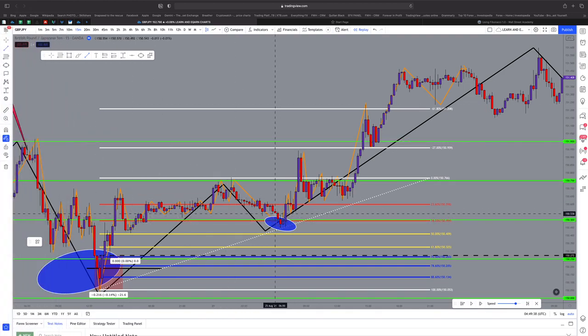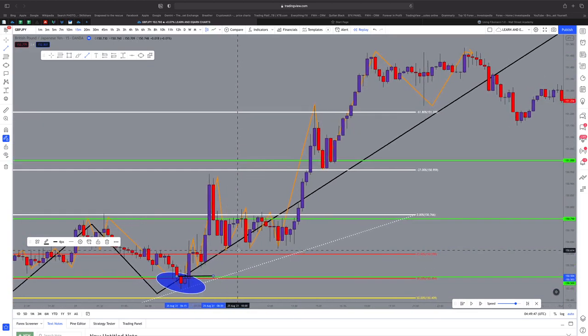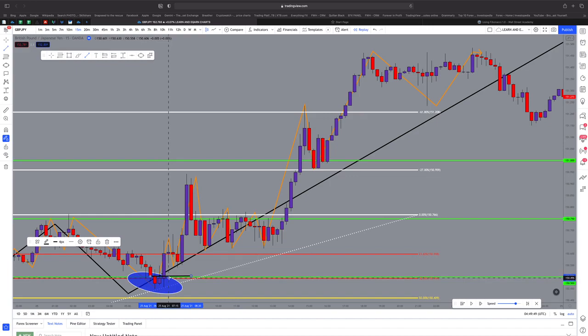So right here, buyers took control over the market, right? So you're waiting, boom. Also, it respected this QPS support. So let's just say, theoretically speaking, this candle was so aggressive that you missed out, right? Boom. After every bullish engulfing comes a retest. You wait for the retest to happen. Boom, right? Then buyers take over right here.